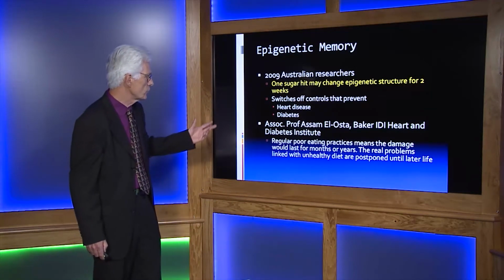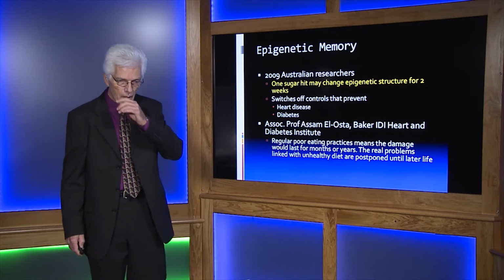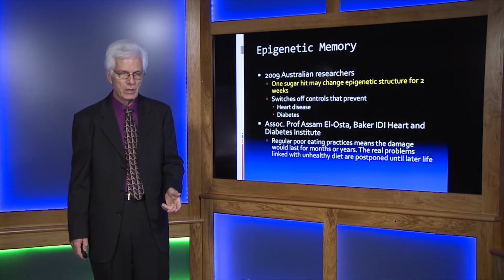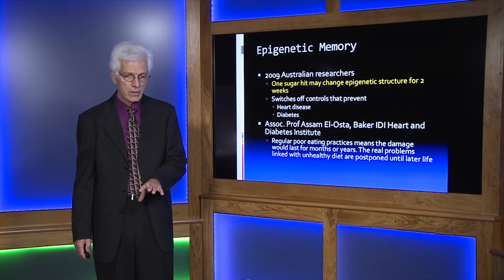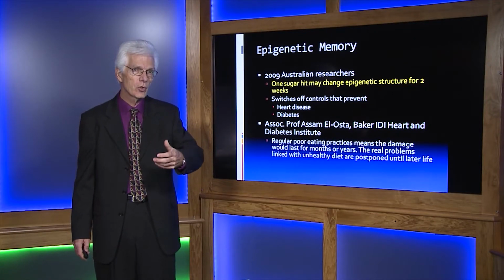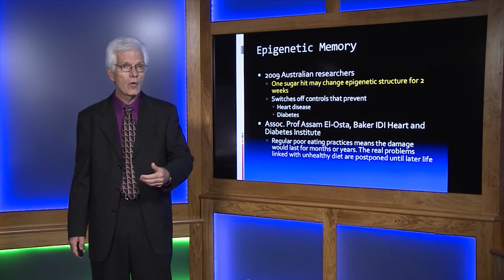There was another researcher that discovered that regular poor eating practices means the damage could last for months or years. So you can't expect that these changes are going to reverse overnight, although some of them can reverse rather rapidly, and the harder you work at it, the more that you can make that happen. You can actually push this process. The real problems linked with unhealthy diet are postponed until later in life.